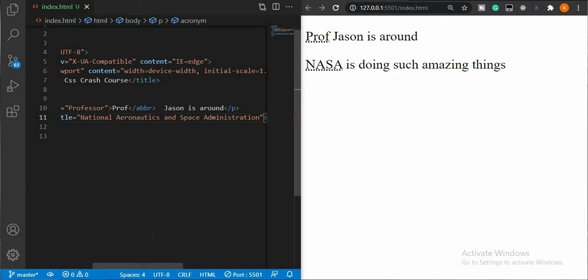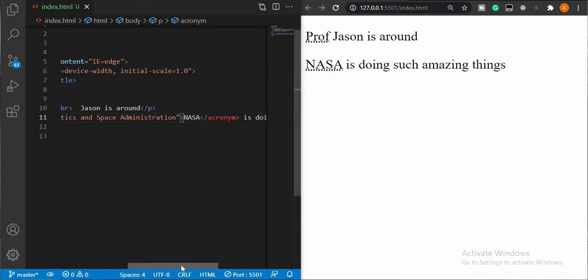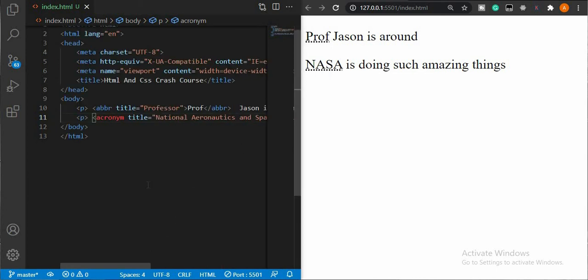So those are the tags we're going to be talking about in this tutorial. Now I said we're going to talk about inline and block elements. So the major difference between an inline element and a block element is that inline elements don't need to be broken down. Rather, they don't need the break tag, the BR tag, to appear on the next line.